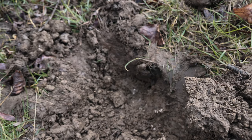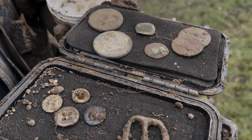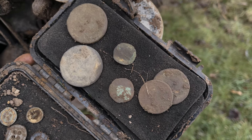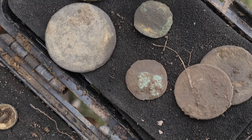No. A great little haul from the first dig. I'm chuffed, I'm impressed, I'm happy. Conditions were pretty tough. I mean, we did brave the snow. I think that's more than most people did. And double bucket list a day. I know, two cartwheel pennies, which is a first for us.